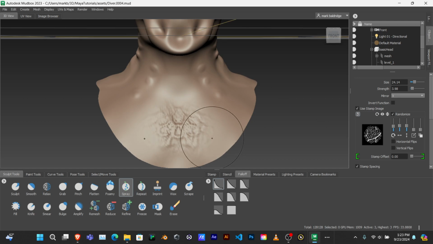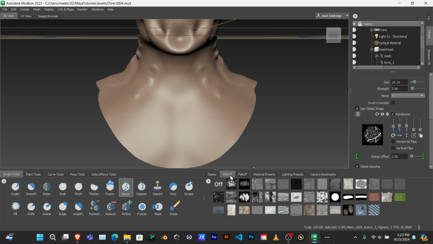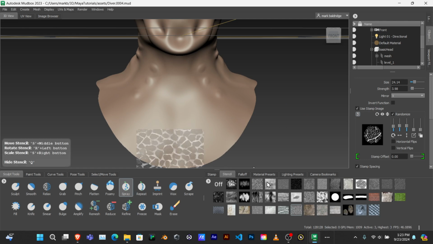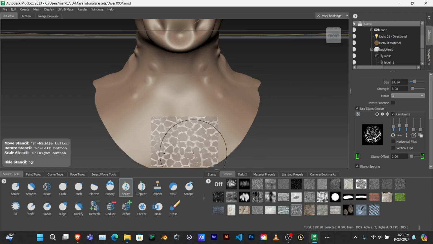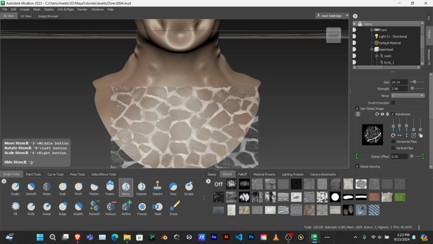Oh, you know what? Let's do something else first. So here's my stencil again. I'll use the right mouse button to scale it up. I'm going to turn off this mirror, because about this point is where I want to not have a mirror happening.